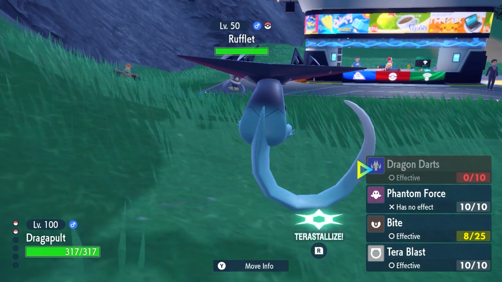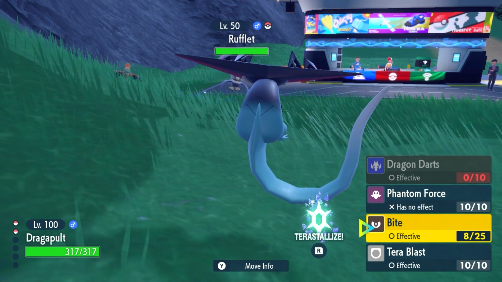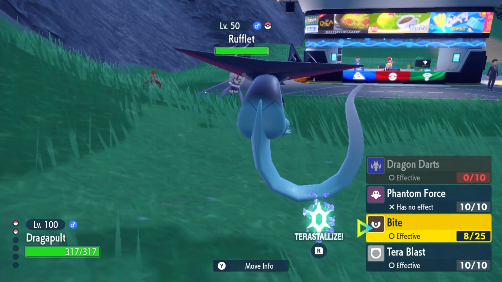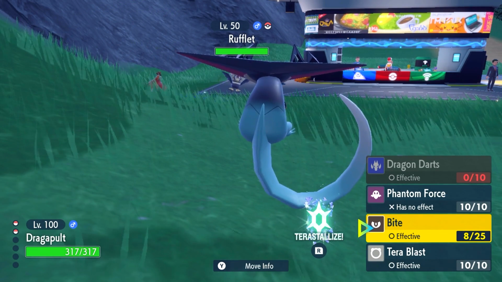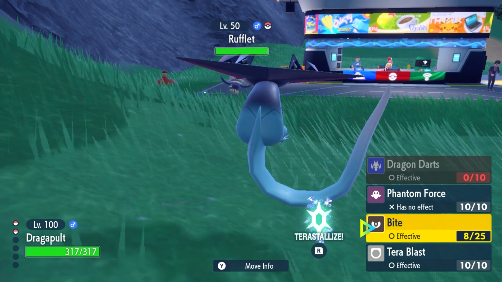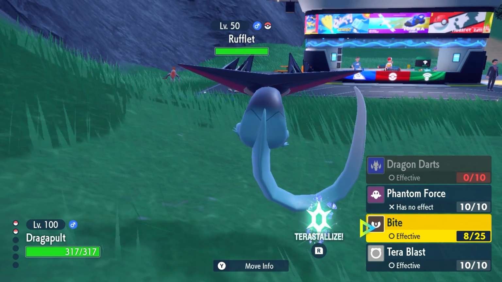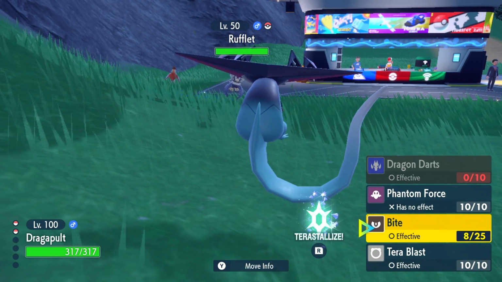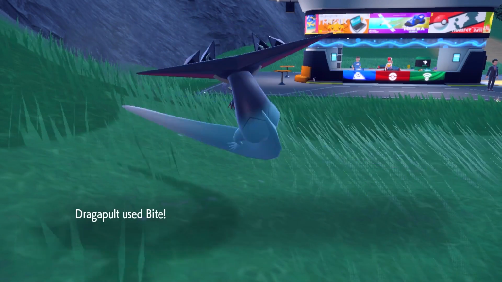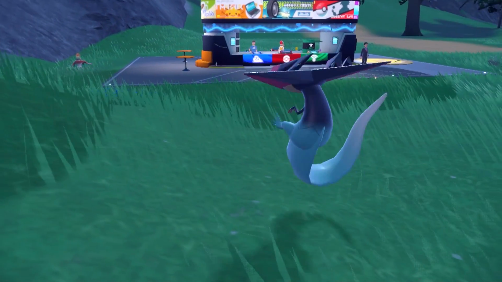All right, so I think this is my last one over here. You can see I used 10 out of 10 Dragon Darts, and I've used 17 bites. So that means I've used 10 plus 17, 27. I've beat 27 Rufflets for 1 attack EV from each of them, plus 8 attack EVs from the Power Bracer. So this will be my last one, and then we can go ahead and check Koraidon's stats to see if it now has the shiny little mark at the end of it.